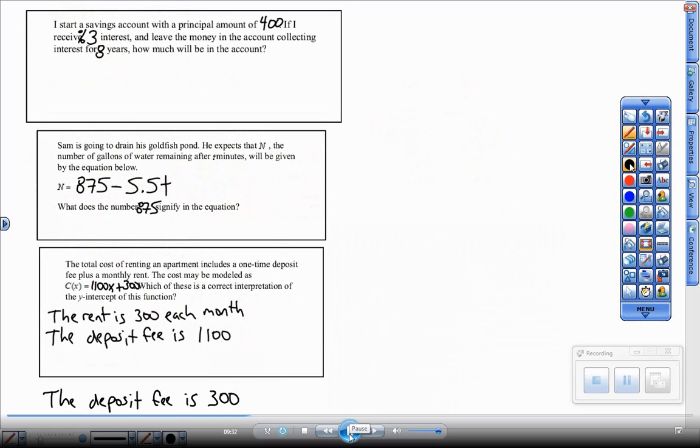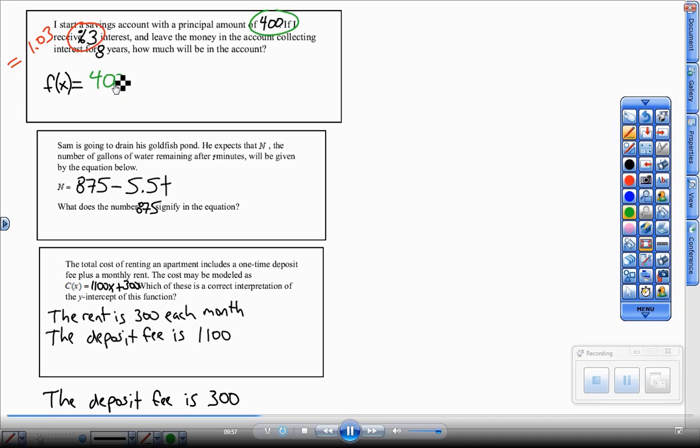Simple interest. They want you to use this as a geometric function, where I'm going to use 400 as my 0 term, or how much money's in there before the day has even started. They want you to change this 3% to its term as an r that you could times by 400. So 3% written as 1.03.